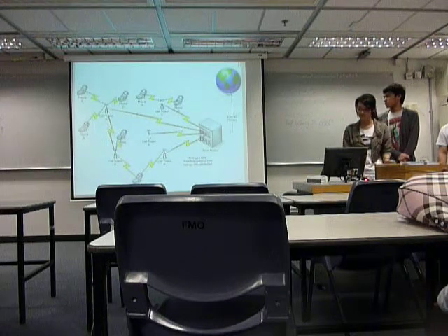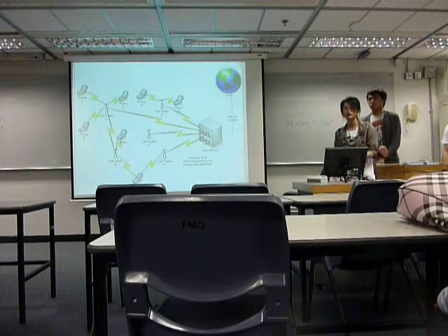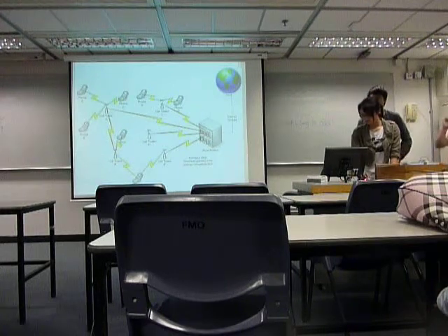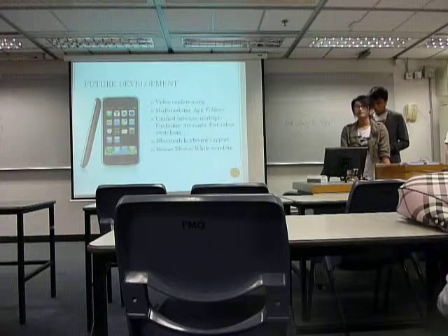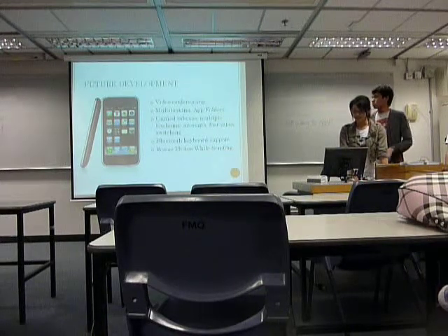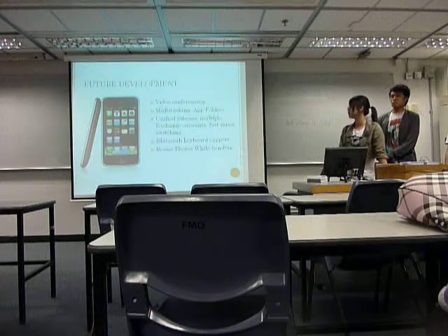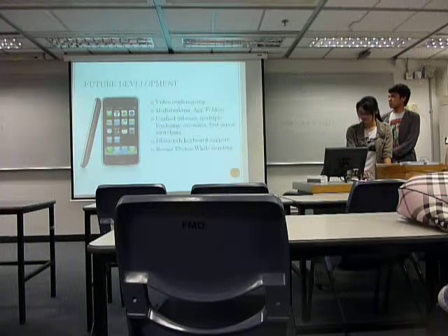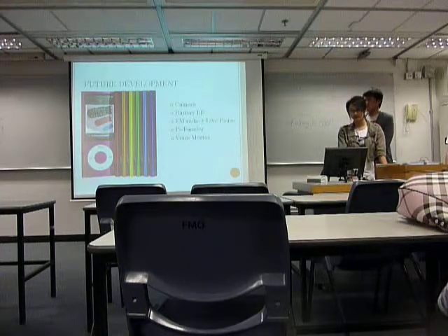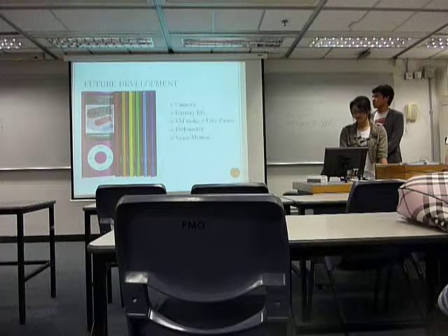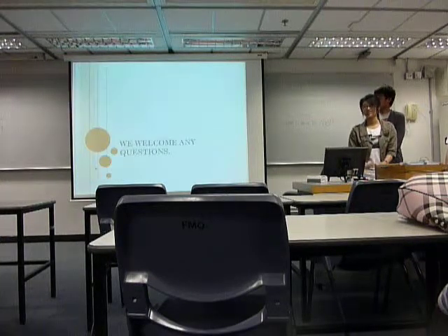And here is how it works from the internet to each individual cell phone. So for the future development of the iPhone, there will be video conferencing and different additional functions such as resizing photos while you're sending them. And for the iPod Touch, there will be a camera and longer battery life, and a pedometer and voice memos. And that's our presentation.